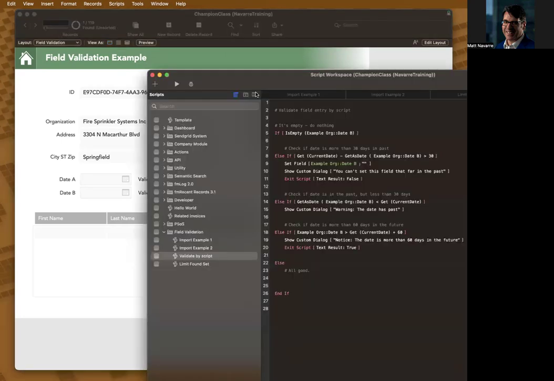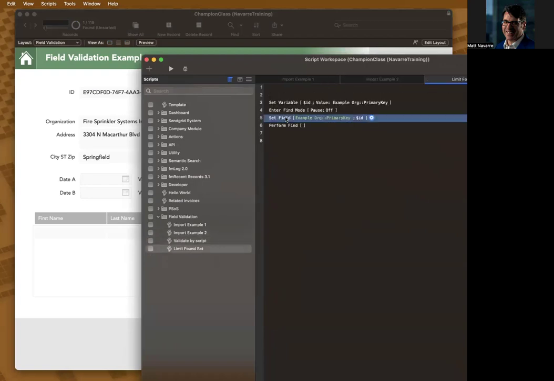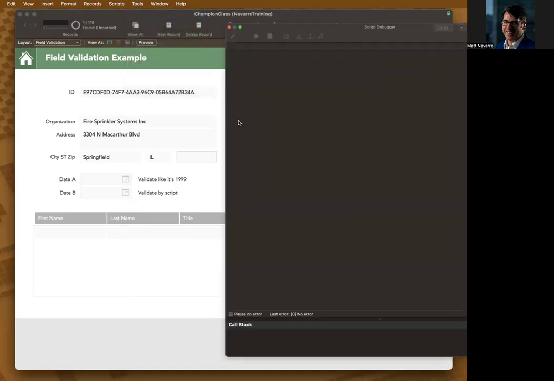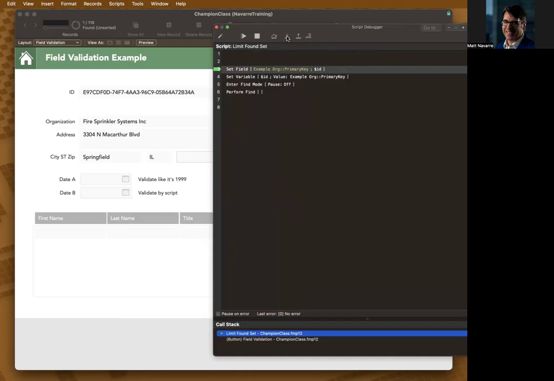Well, because we're human, if we went into that, and this happened, I moved that line of code up two steps, and I debug that, and I then click this button. Now what's going to happen is we're not in find mode, and the set field command actually erases the primary key, even though the checkbox was set to not allow it to be edited. So important to note, Set Field can override whatever you have in your default settings.